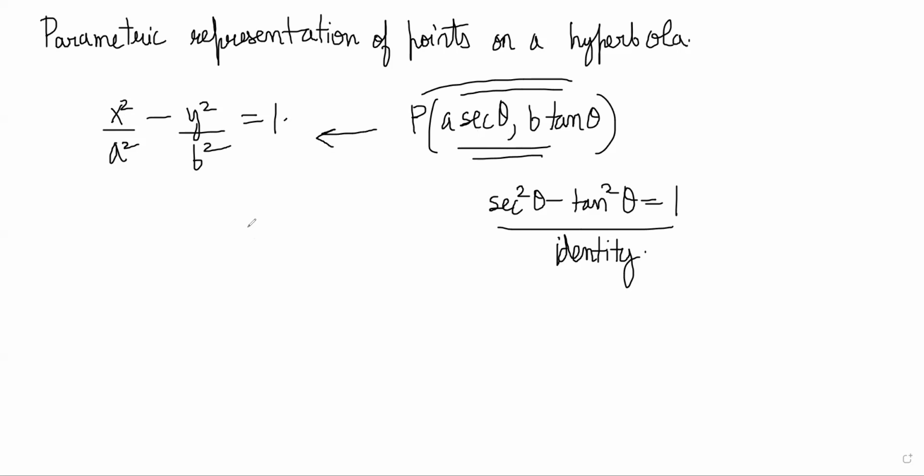Now, why is this important? Because right now, if we have to take a random point on the hyperbola, we could have taken P x1 y1, or we could have taken this. If you take the parametric form, you are using only one variable theta. Whereas in P x1 y1, you have two unknowns x1 and y1, right? So parametric form sometimes helps in solving problems easily. It makes it easier to solve problems. Now, what is this theta angle? Which angle is this theta in the diagram? You need to understand that very carefully.